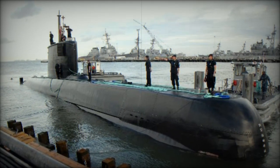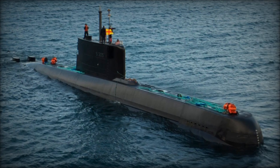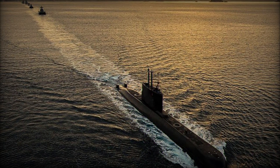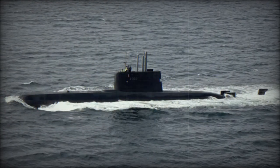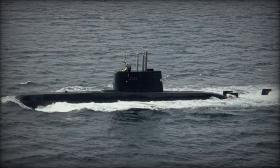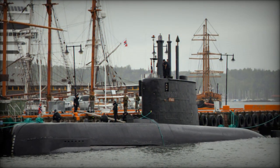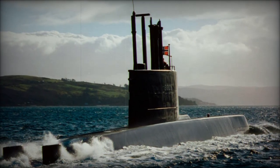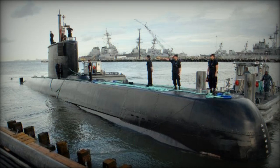Looking ahead, the future of Norway's underwater fleet lies with the Type 212 CD submarines. These modern, cutting-edge vessels represent a significant leap forward in technology and operational capability. The first order for the Type 212 CD submarines was placed in 2021, with a total of six units planned — the initial order consists of four submarines, with two more planned to ensure a fully operational fleet by the mid-2030s. The first submarine is expected to be delivered by 2029. One of the standout features of the Type 212 CD is its air-independent propulsion (AIP) system, which allows the submarines to operate for extended periods without the need for surfacing or snorkeling, significantly enhancing their stealth and endurance in the demanding operational waters of the North Atlantic and Arctic.